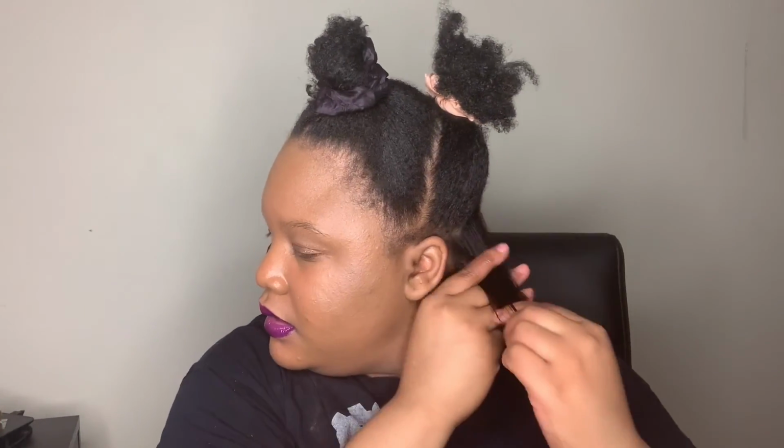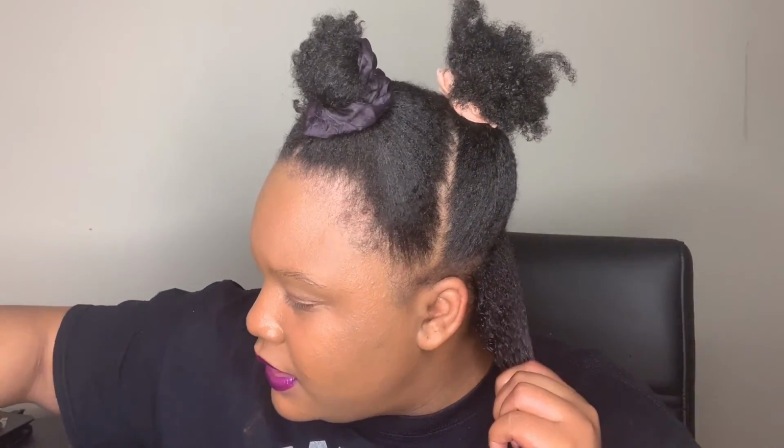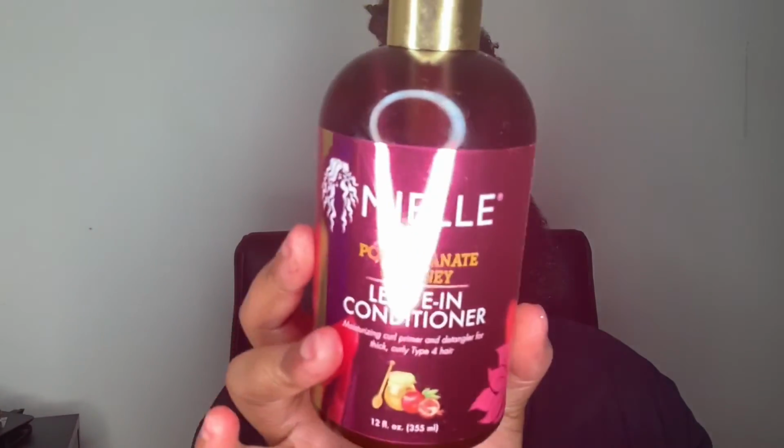So we're gonna take this section and spray it with water. Warm water. If you have low porosity, you wanna make sure it's warm. My hair is already detangled, so I'm just gonna go back and smooth it. We're gonna apply a little bit more leave-in. The leave-in I'm using today, if you guys haven't seen, is the Miel Pomegranate and Honey leave-in conditioner. So I'm gonna go in with that.